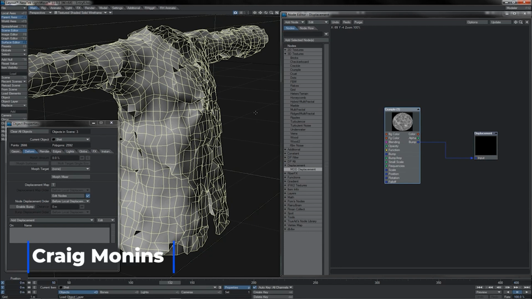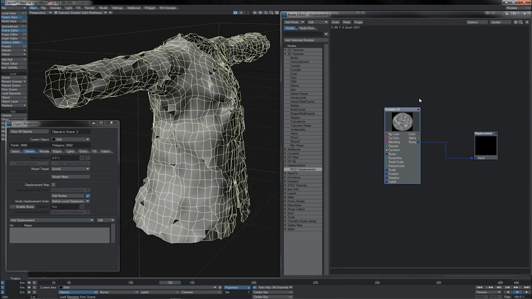Let's take a little look at displacement here. Getting displacements to mix up the way you want takes a little bit of know-how, and that's just Lightwave itself. It's not particularly related to nodal. However, the solutions to the problems do involve nodal, so that's what we're going to take a quick peek at, as well as, of course, talk about one of the other two need-to-knows for when we're using nodal displacements in other ways, for terrains or such.